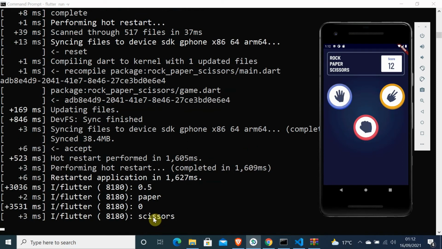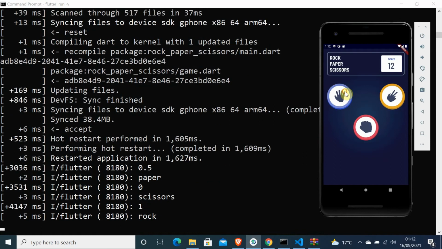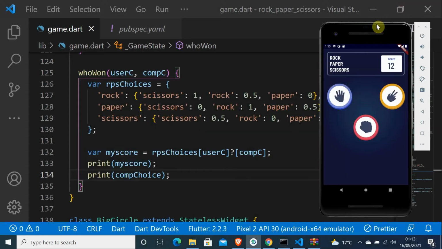Scissor on the paper, okay, it's fine. Rock paper, okay. I think it is good, and I think you are seeing the logic.